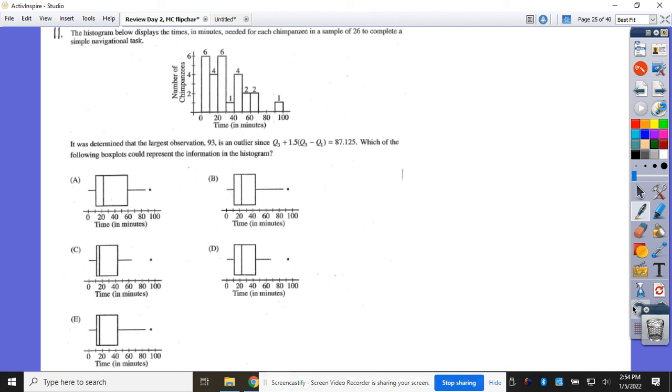So what's one of the obvious things that's very different about them? Quartile 3. Quartile 3, what else? Median. So let's start at median just because it's easy. There are 26 of them, which means the median should be where I have what? Which means I should have how many? 13 on each side, right?